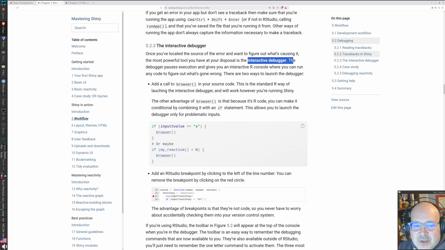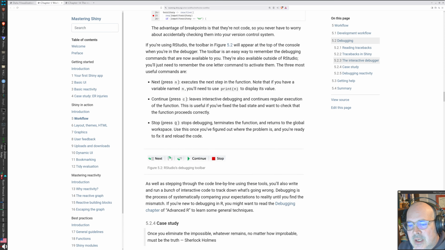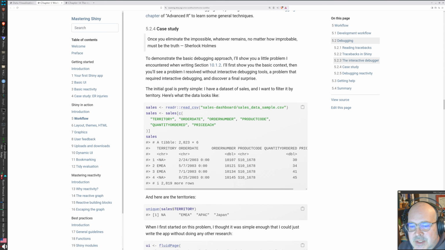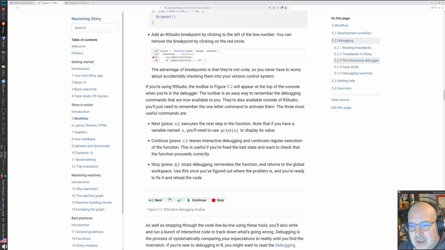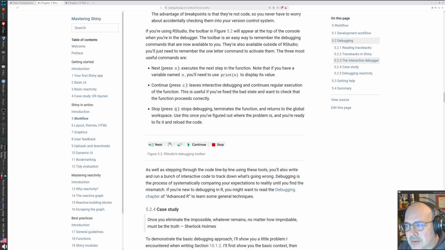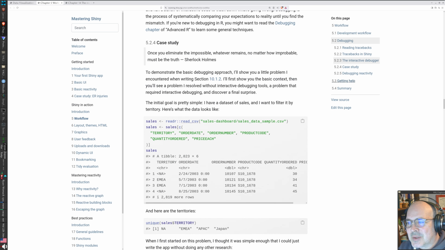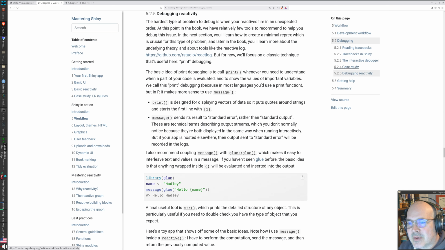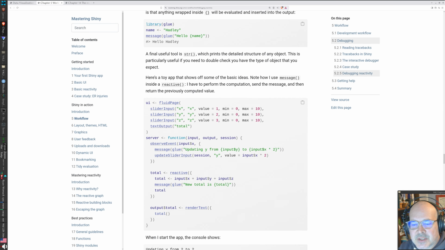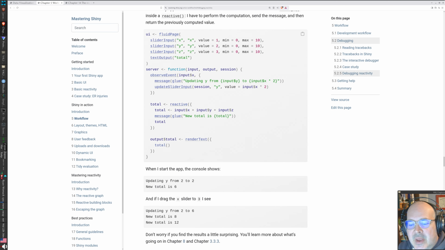Chapter 5 in the book talks about that. Again, I don't want to go into detail, but the interactive debugger and debugging reactivity are very helpful chapters if you get into a situation where you can't figure out what has gone off when you're putting together your Shiny code.